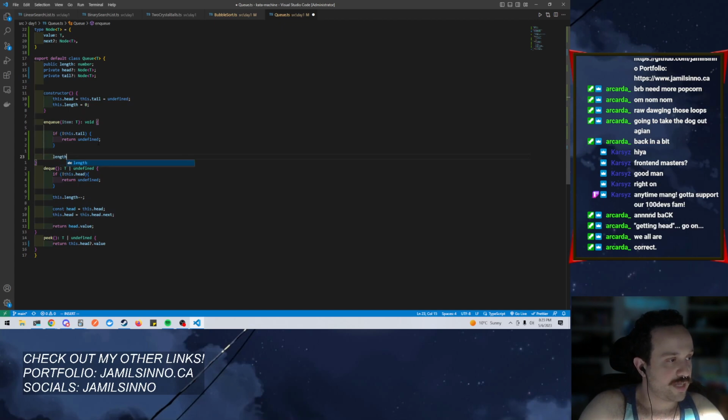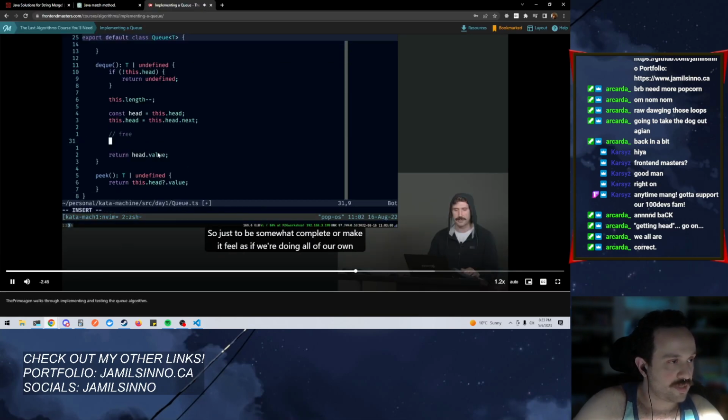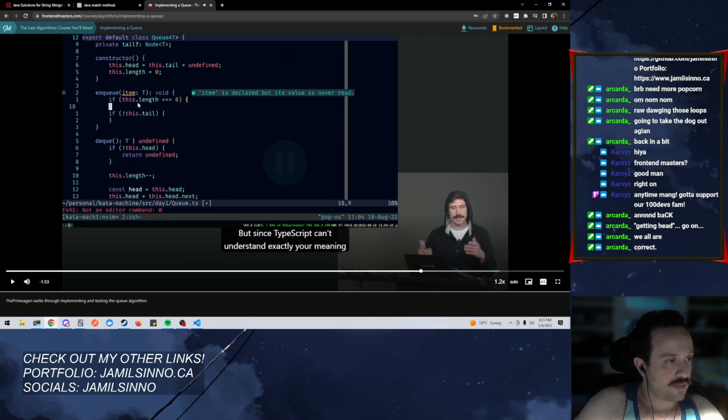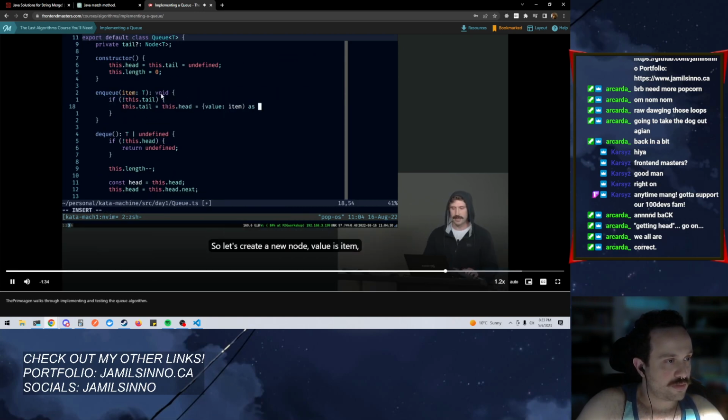Okay, so it's going to be this dot length plus plus. And so now, no, something is off here, because TypeScript can't understand exactly your meaning if you don't, which is item. Whoopsie. Okay. So yeah, it is different.